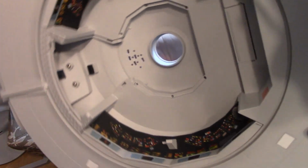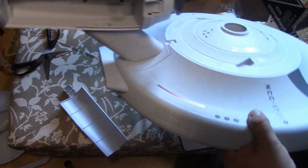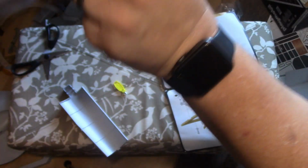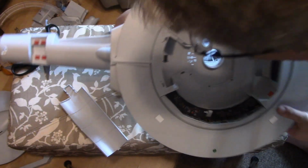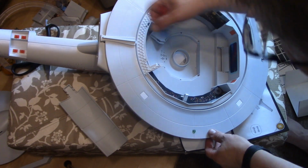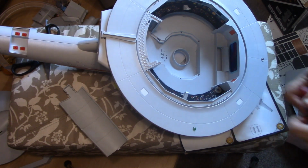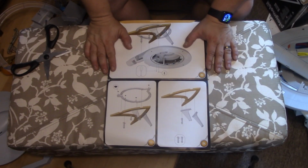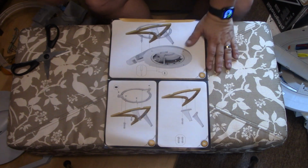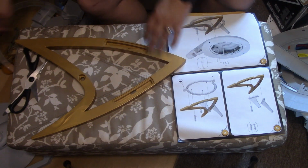All right, got them as tight as I'm going to, but you can see them in there. I did strip them a little bit, but it's still going to make it sit okay. Really, that's not great. Why can't this pop off so you can get the screwdriver in there? That just makes no sense, but oh well. So next up, it wants me to get the base together, so I'm just going to do that.